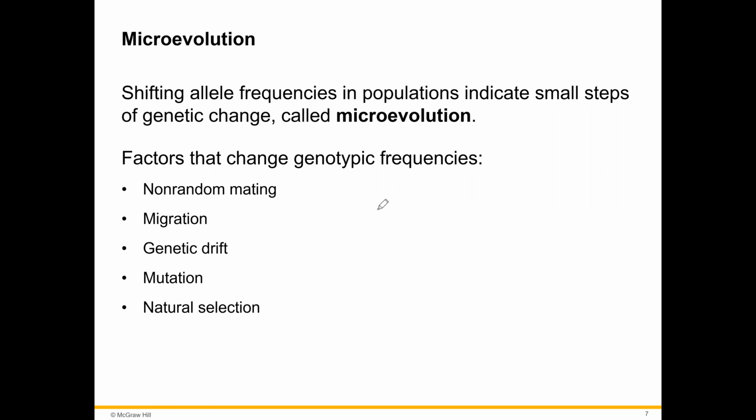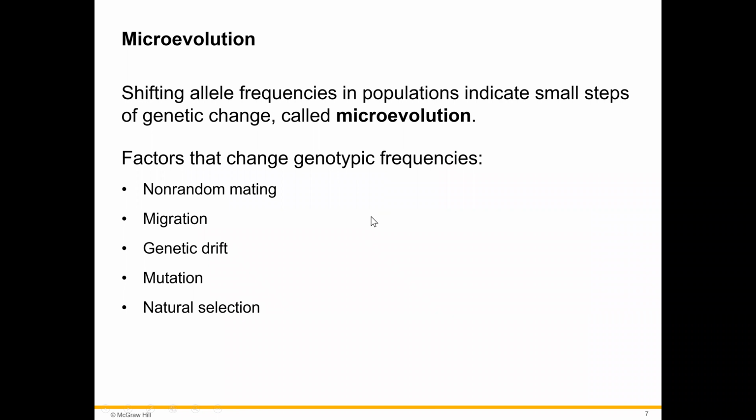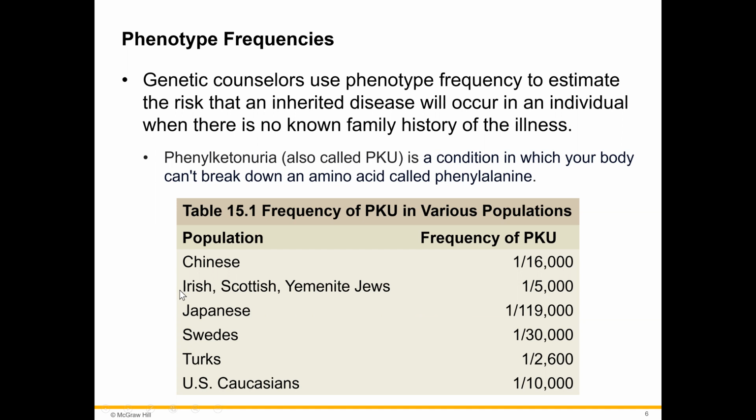So if you look over here, this is the frequency of the allele for PKU in US Caucasians, right? 1 over 10,000. So it stays constant. But when we have a change in this allele frequency, we can call it microevolution. Now, why do those changes happen? Well, maybe because mutation happened or migration of people from area to area. So for example, lots of people from Ireland, you see, they have high frequency, or even Turks. Maybe lots of these people will move to the US and bring their allele for PKU, right? And the frequency now in the US among Caucasians will increase. So those are the factors that can change genetic frequencies.